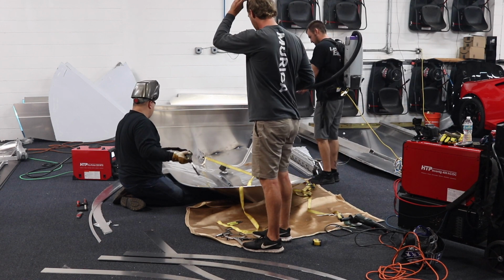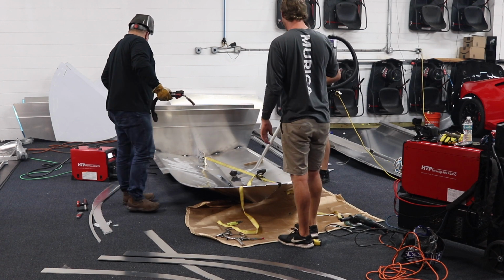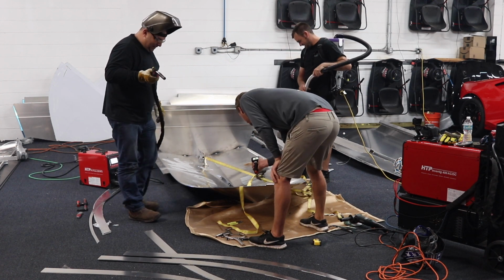So that looks like a blast from the past, like somebody called Ghostbusters here, vacuuming all the aluminum shavings out of the center so we can start welding the ribs in.